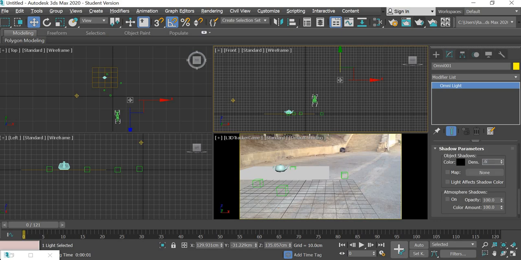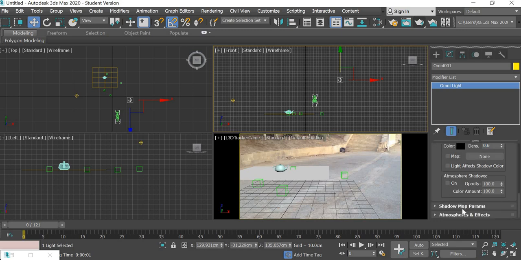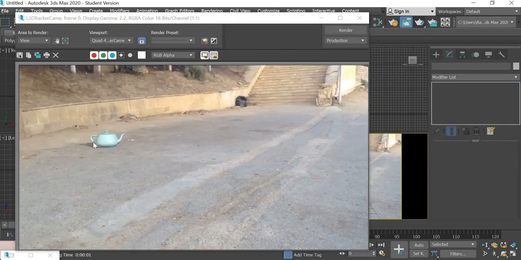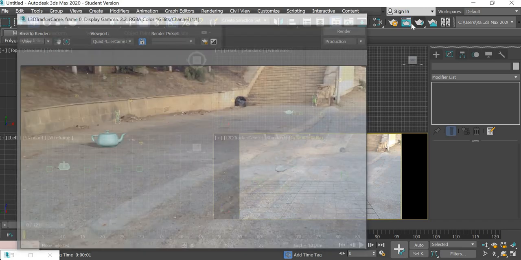Maybe the density can be low, and shadow map parameters, this can be 1024 to have sharper shadows. Bias, I'll make it 0.1. All right, so these are the few settings that can really quickly make a little lighter shadow like the scene. Okay, and then the teapot is properly lit.